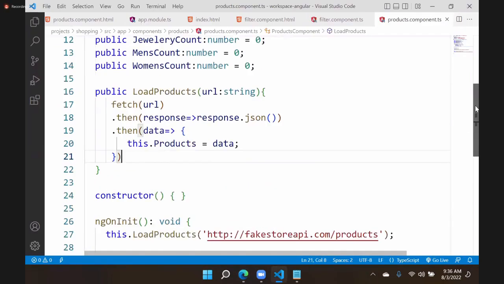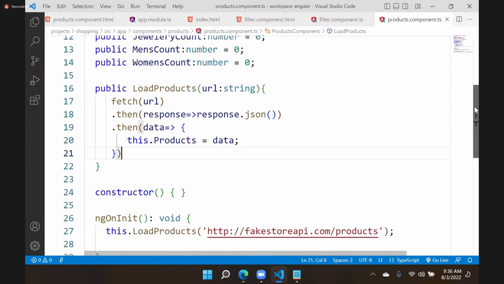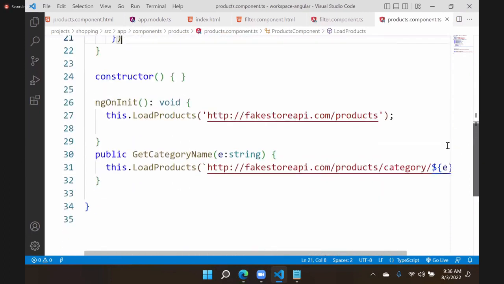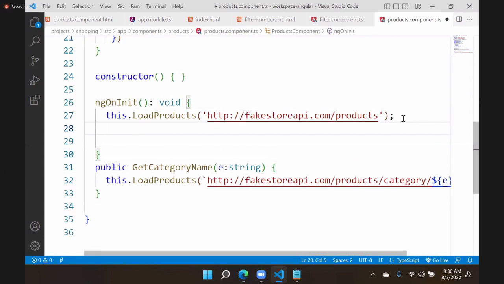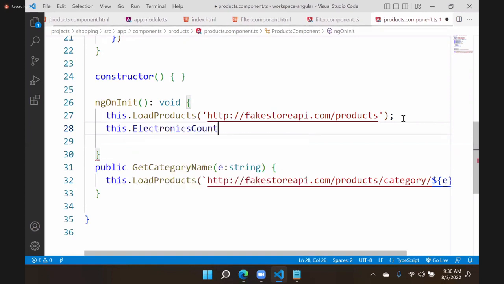That is actual. What you have to do is, you need to fetch and display on initialization. On initialization, what we have to do is, this dot electronics count is equal to, we have to use the fetch method, understood?